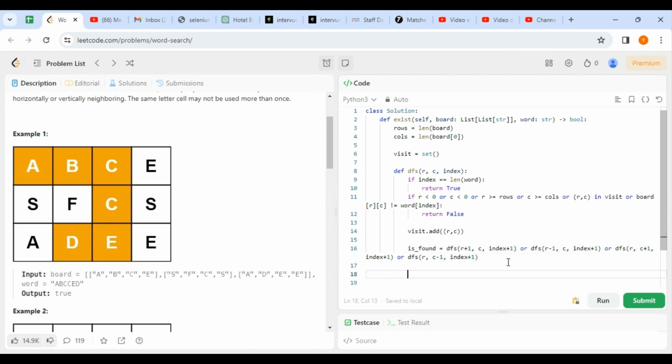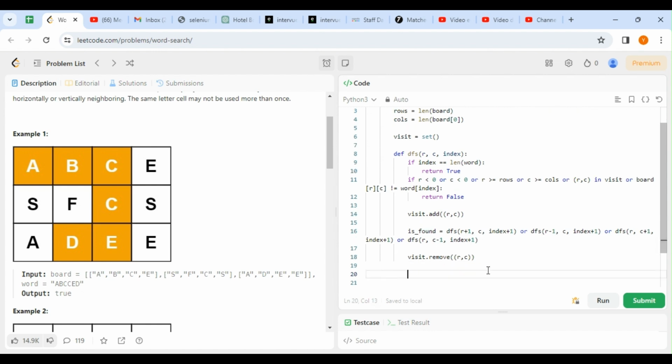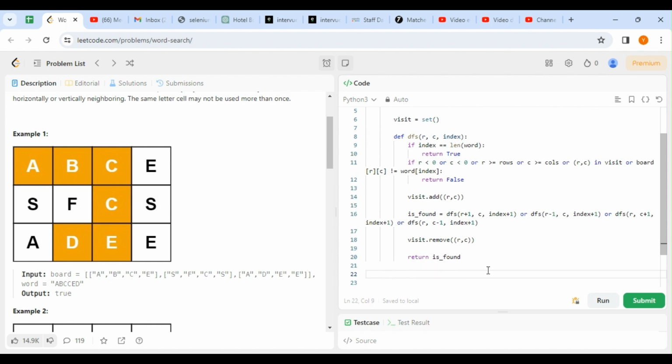So this is it. And at the end, we will basically remove the (r, c). Visit dot remove, and we will return found, like this.